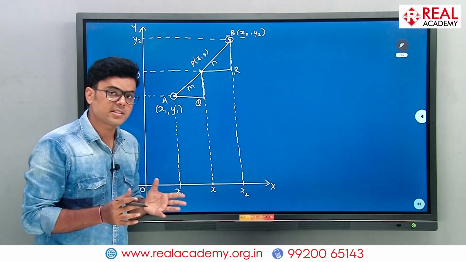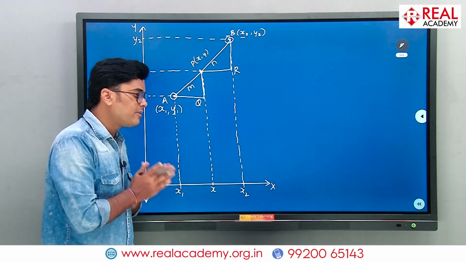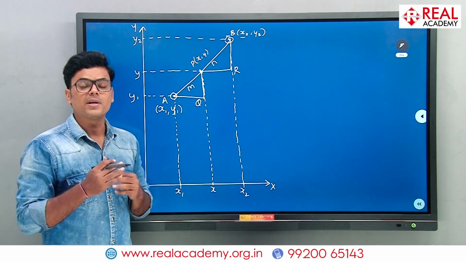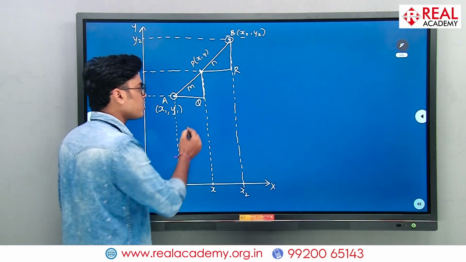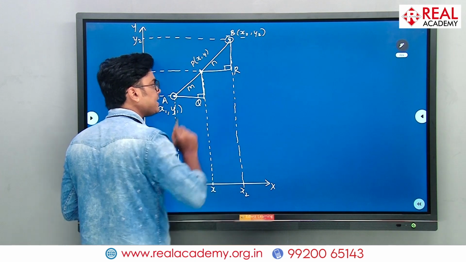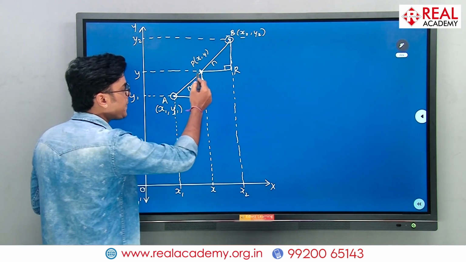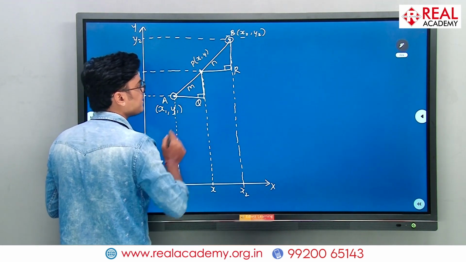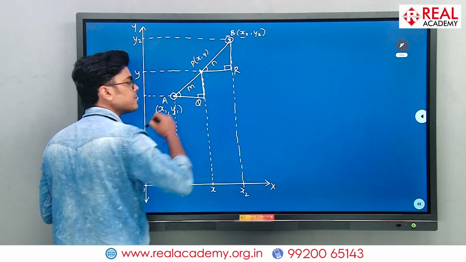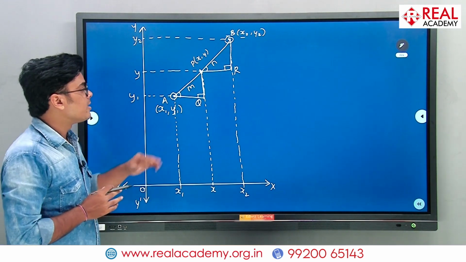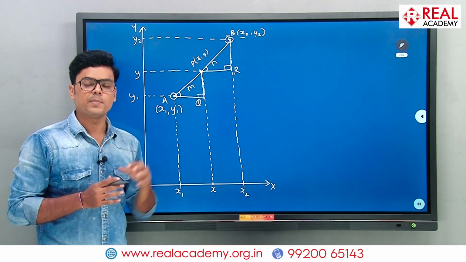Correct? The concept of similarity is there in your textbook, earlier to this chapter, in triangles. You know, when do we say that two triangles are similar? There are multiple tests for that. In this particular case, we can say that these two triangles are similar because if you observe, both these angles are 90 and 90. Also, these lines are parallel lines. If these are parallel lines, you can say that this angle and this angle are corresponding angles. They are equal angles. So, by the AA test, we can say that these two triangles are similar triangles.